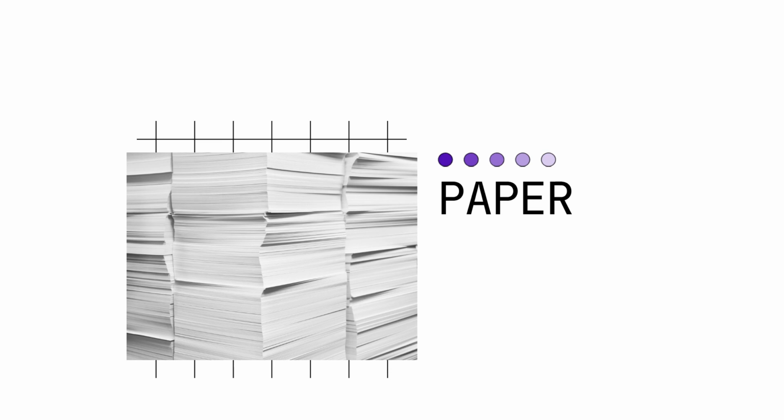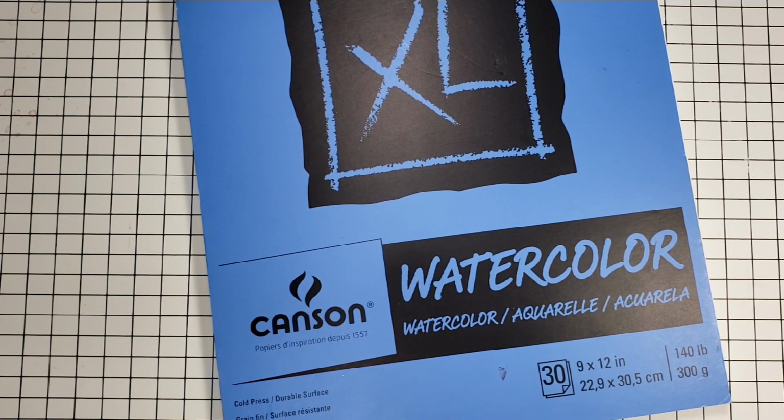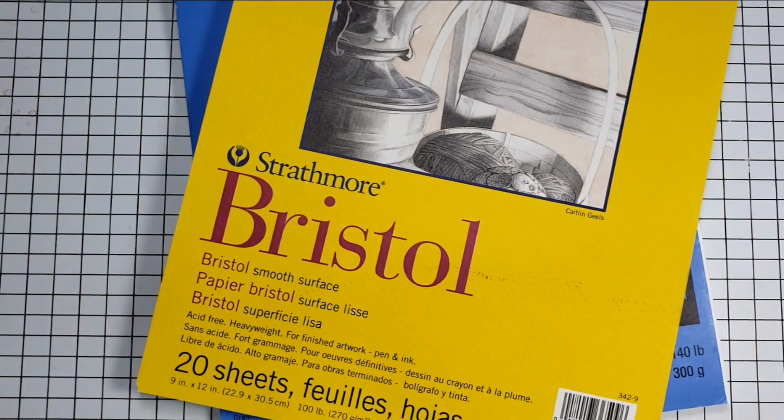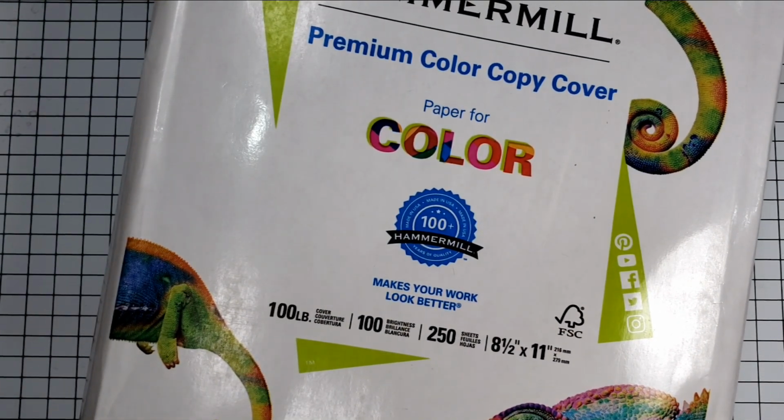And last but not least is paper. You'll just have to check with the manufacturer of your printer to see how heavy a paper weight it will take. My printer used to take watercolor paper and it will no longer. It is very hard to get it through the rollers, so I don't even try most of the time. If I'm going to do some marker watercoloring, I will use my Bristol paper, and if I don't want to waste my Bristol paper because it's a little more expensive than the Hammermill, I will use Hammermill and print out my image, and then I will put a matte medium on top of it, so then I can watercolor on that. And I use the Hammermill also for alcohol markers. It works perfectly. It is 100-pound weight as well, and it goes through the printer perfectly.